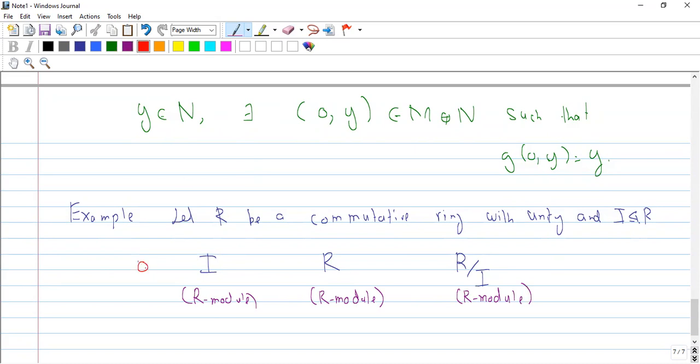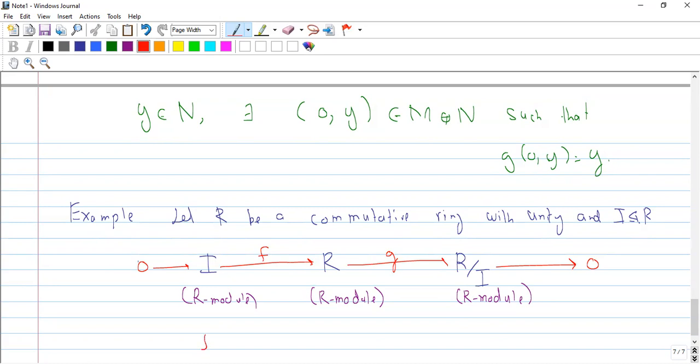Now define a sequence in this way, and we will see that it is a short exact sequence. Again, there is a natural map: because I is an ideal of R, it is a subset of R. So there is a natural inclusion map from I to R, and from R to R over I there is a canonical map which takes elements to their class.